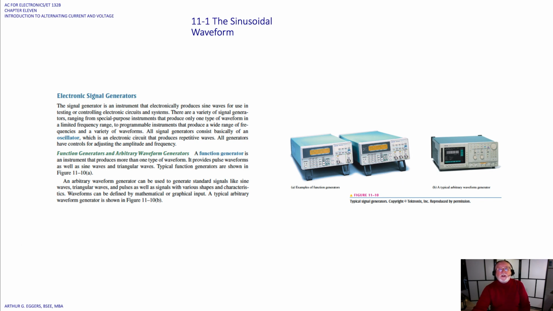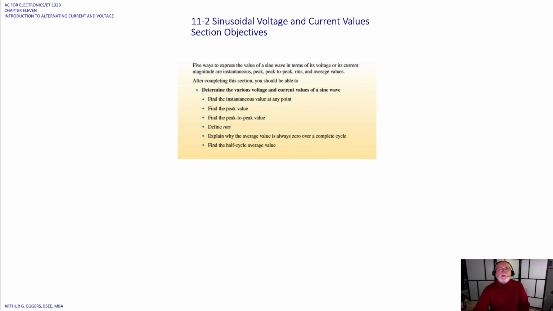As I said, we're just going to briefly introduce what a source is for dealing with AC and alternating voltage. You're going to use these extensively in your lab, electronic voltage, signal voltage and current generators. You will become very well versed on cranking out AC sine waves and AC voltages and currents. So in this class, for the lecture, that's about all we're going to identify here. In the next section, we're going to look at the sinusoidal voltage and current values and some of the ways to calculate them.